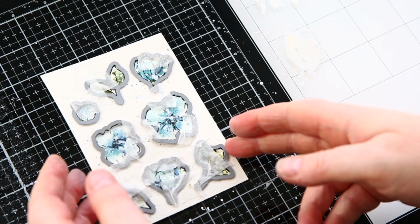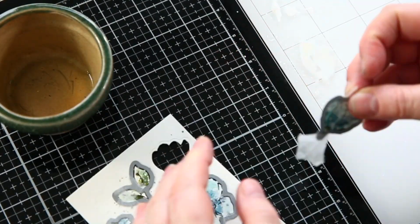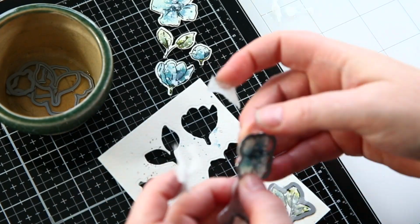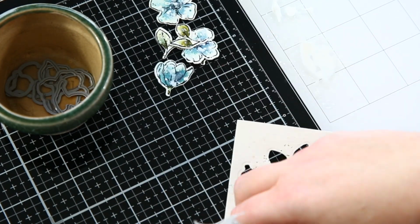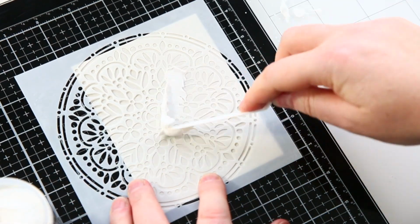Once dry, I added the matching dyes and kept them in place with 3M micropore tape before running through my Gemini Junior die cutting machine. I've only just started using micropore tape and like how easily it peels off. I set the flowers aside while I worked on the background.